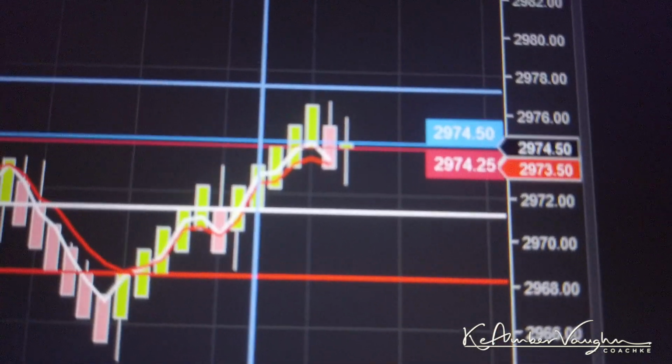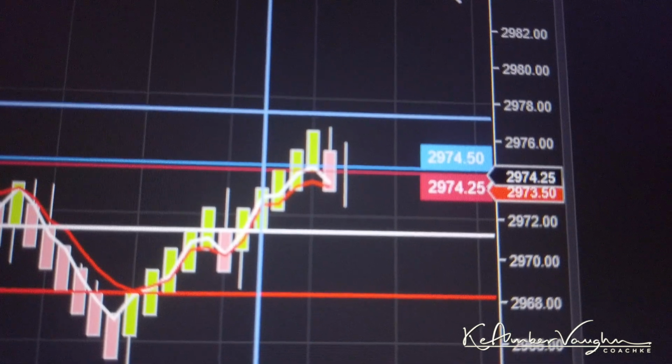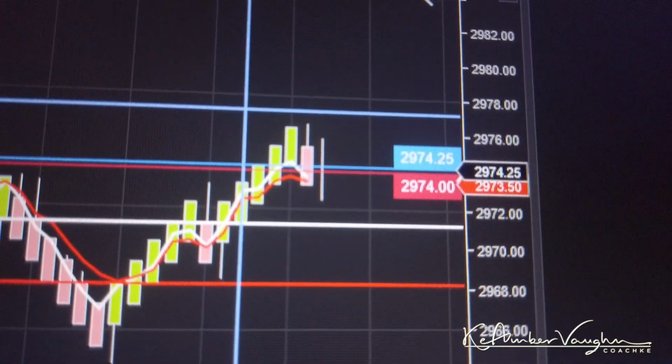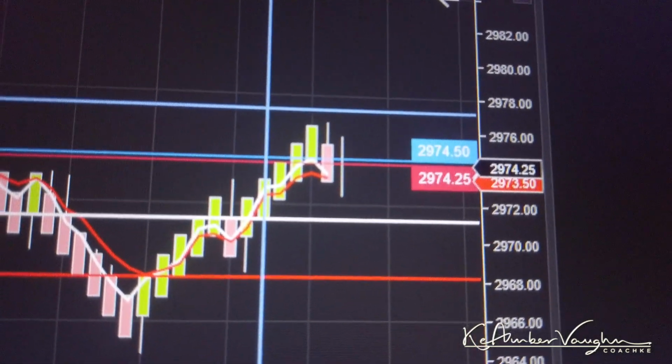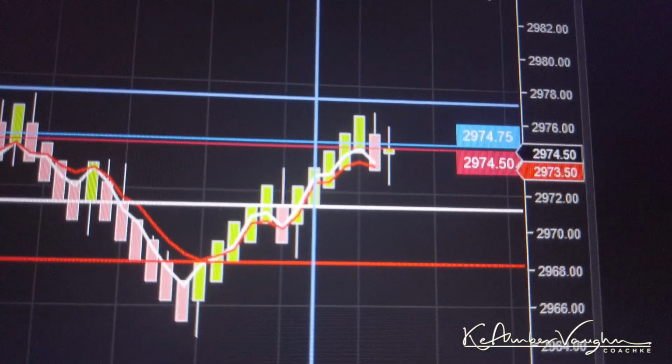So my actual strategy that I'm already live with, that one has triggered as well. So I already have my pendings in, and it's looking like it's trying to retrace a little bit so that I can hit my pending order. So I'm just going to show you guys what the charts look like. Give me a second. Alright, so white line is the entry, the pending that I'm looking for. The red line is the stop loss, and the blue line will be when I move my break even. So I will keep you guys updated and let you know if it triggers or not.